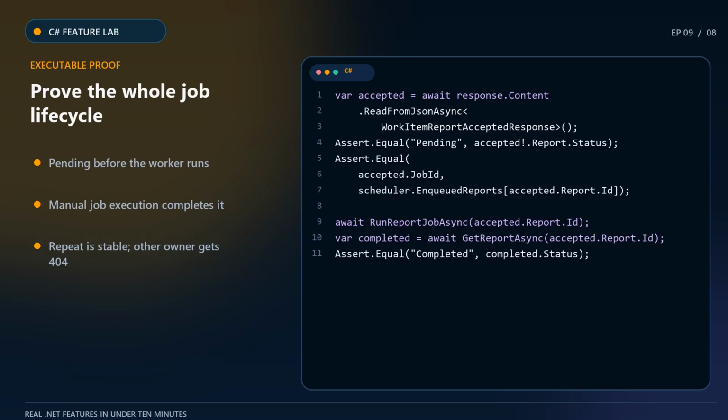Because the test scheduler does not execute anything, this also proves the HTTP path did not perform the slow operation inline. The test resolves the work item report job in a fresh scope, runs it, and reads completed through HTTP. It runs the same job again and proves content and completion time are unchanged. A second account receives not found for the report. Together with the failure policy test, the full release suite now passes 34 tests.